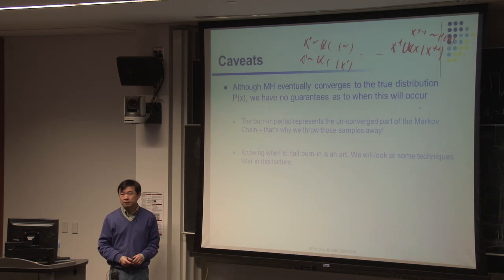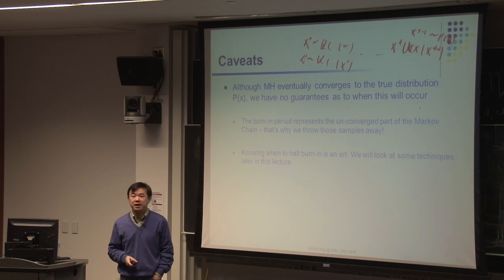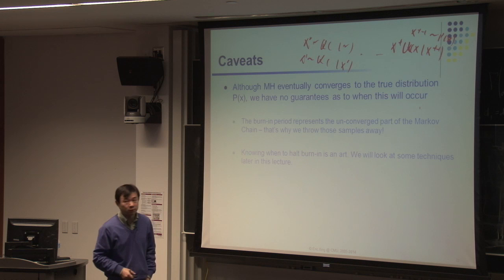Well, unfortunately, there is no theory saying that. There isn't a theory saying, at least in the generic sense, what the convergence rate of MCMC is. There is theory for a very few, very special distributions, such as when you sample from one Gaussian to a different Gaussian, and that kind of analysis can exist. But generically, you don't have an analysis of how long it takes to burn in.